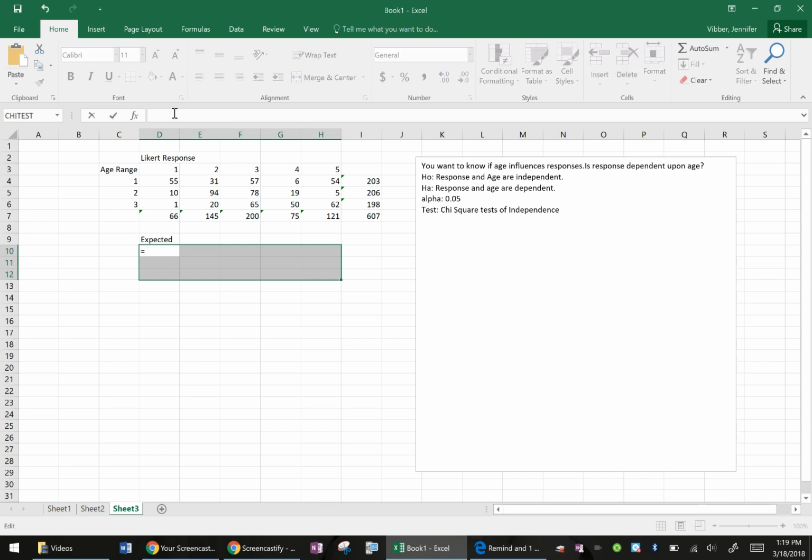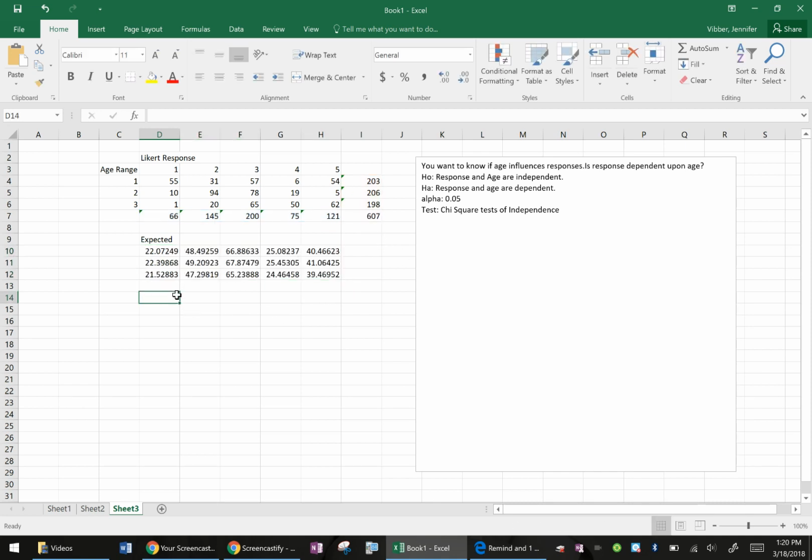I type equals, and then I highlight the bottom, times, highlight the side, divided by, highlight the corner, and hit Control, Shift, Enter.